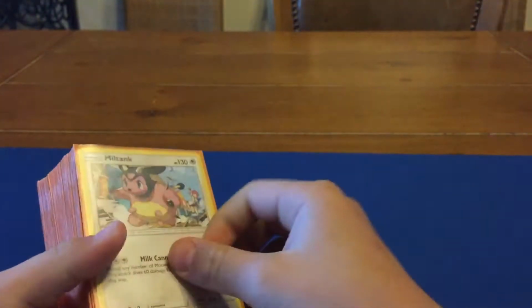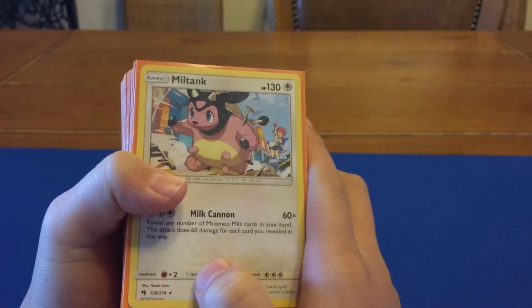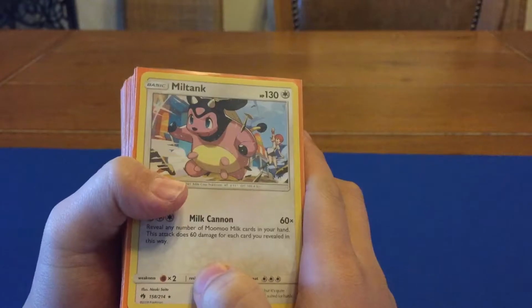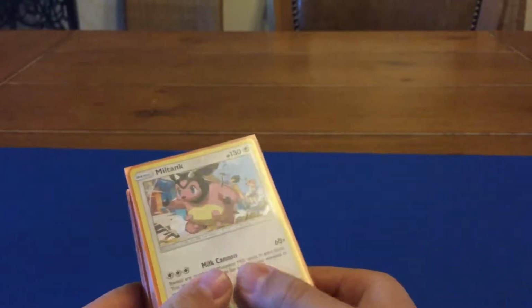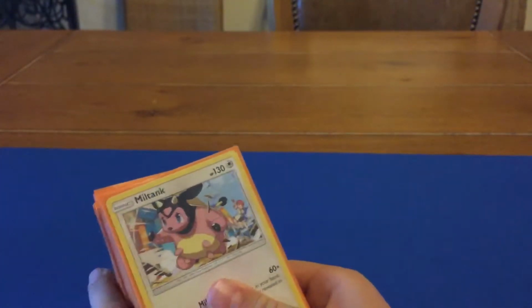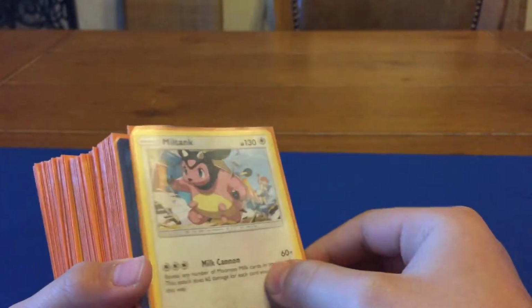And I think it's really cool because of this attack. It's called Milk Cannon Removal. I need to reveal Moo Milk cards in my hand. This attack does 60 damage for each card you reveal in this way, and you don't discard them. So if you have all four, that means you're doing 240 damage every turn, plus Choice Band, aka 270, which is really good against some GX decks, because GXs don't go over 250, as far as we know, like Metagross. So it's pretty nice, but once the new Tag Teams come in, this might get a little bit better.